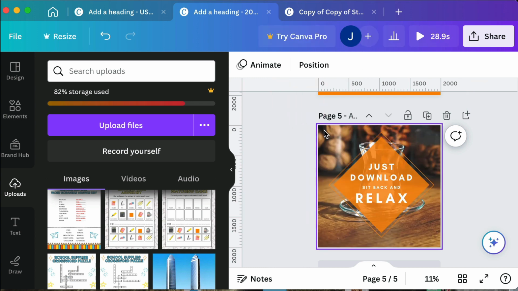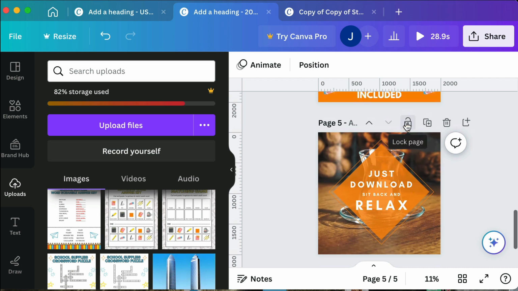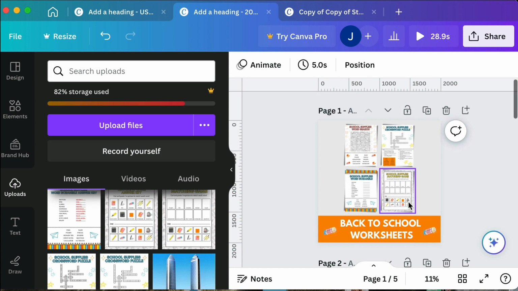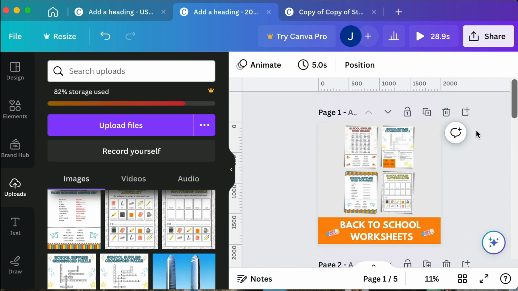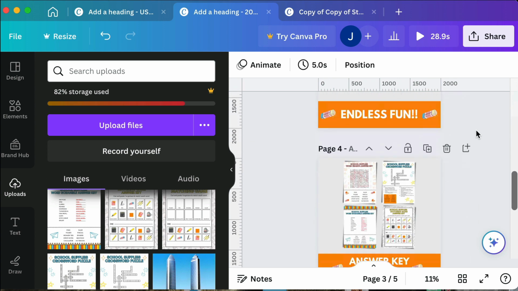And then I added a video of a person drinking tea, because to me that's relaxing. And I do this with all of my designs. Then what I like to do is go back and make sure everything looks good. And yeah, so this is how I make designs.